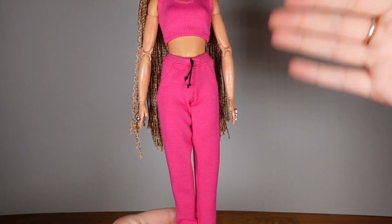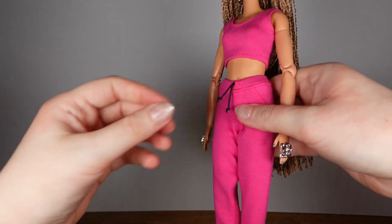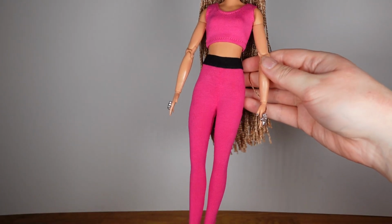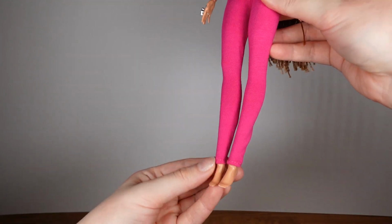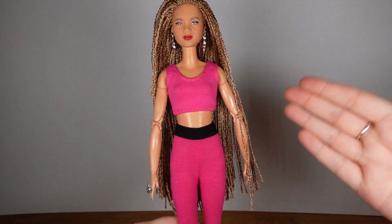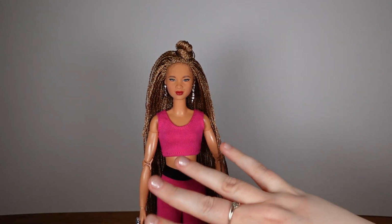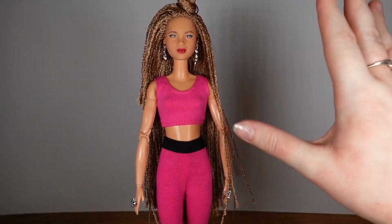And then, just by way of some options, I've got a pair of pink jogging bottoms. So they've got a little black tie, it doesn't do anything, it's just at the front. But they're a nice length, they go all the way down, so I'm pleased with those. And then I also got these pink leggings, with a little black waistband, again going nicely down to the ankle. Just some nice pink matching items. So this is what I quite like about this seller, you've got a lot of basics, tops, trousers, leggings, in various colours you can pick, so you can get little matching outfits. I just think it's really nice.